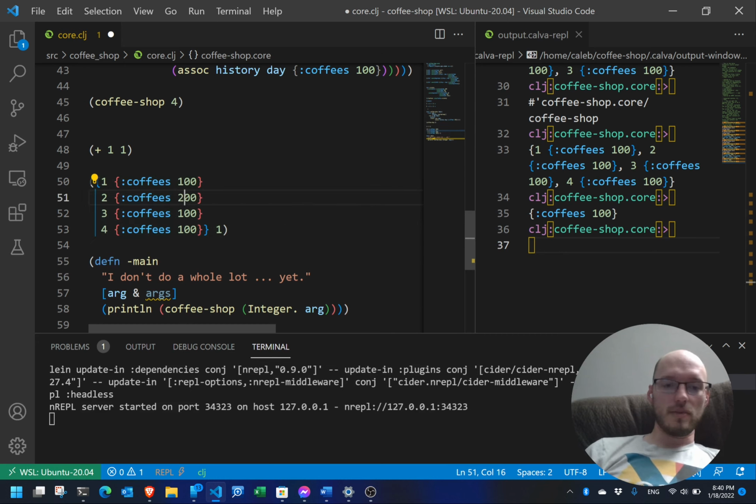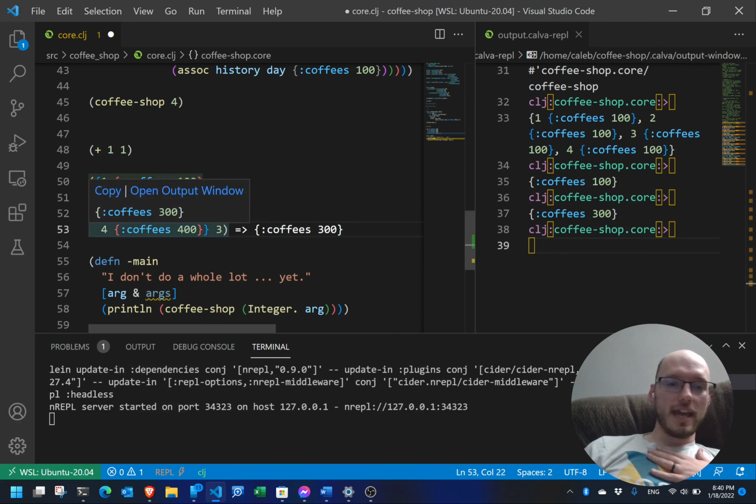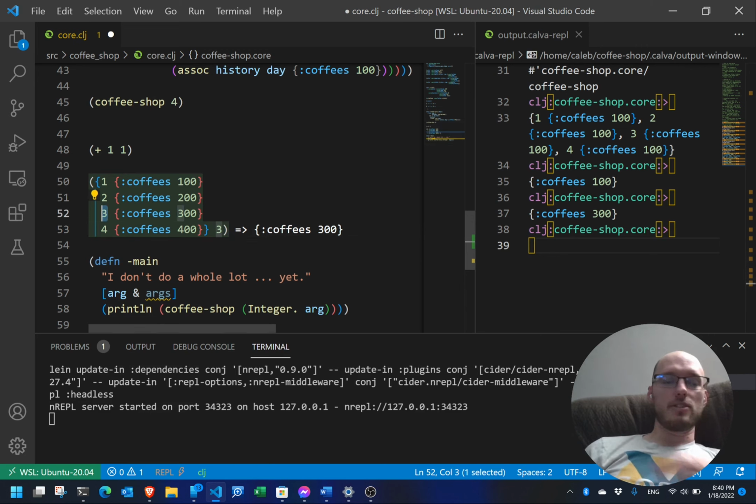So I've told it, go get me. Let's change these to make these a little easier to read. Get key 1. So if I give it a 3, it goes and gets the value. Sorry for all these pop-ups. It goes in and gets the value that's attached to that key. Okay. So that's how we'll get this information back out again later when we have something else to plug it into. All right. Make sense?